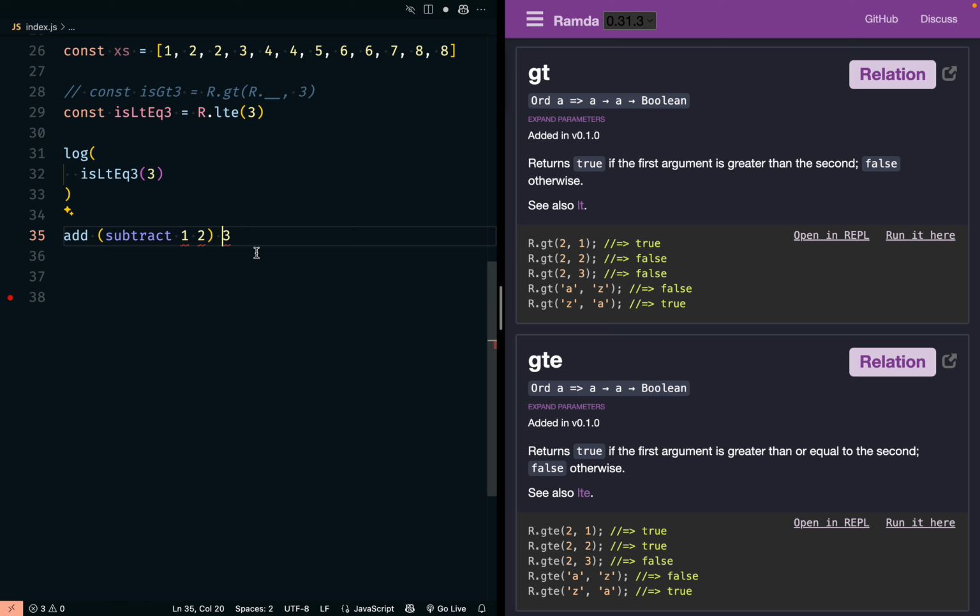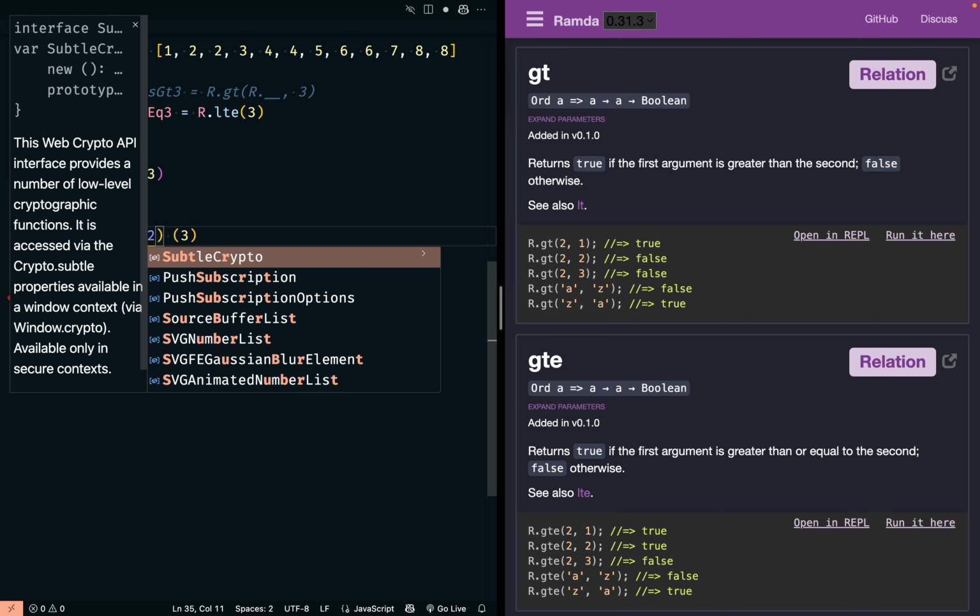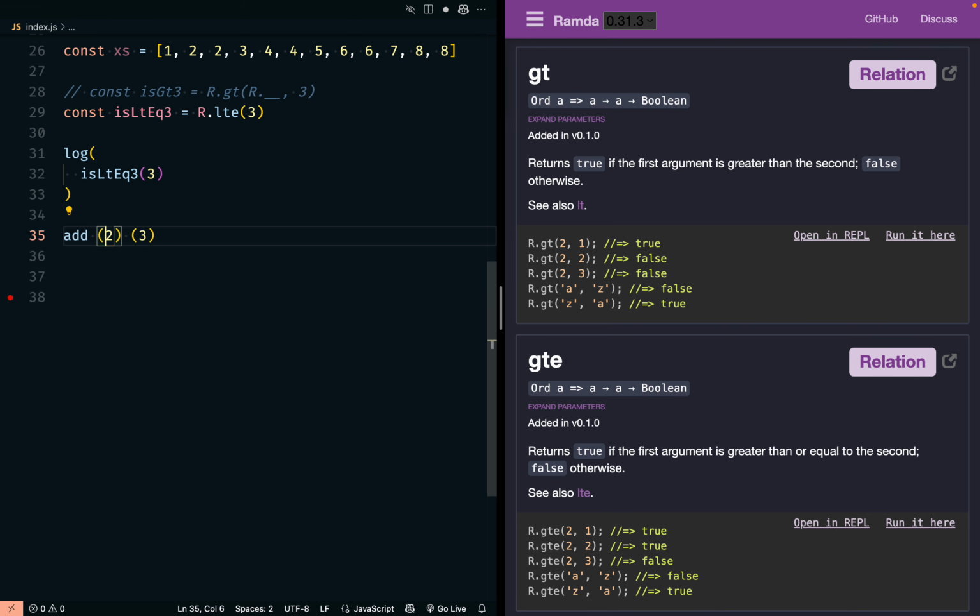But if you wanted to mimic that in JavaScript, you could do it like this with spaces. I quite like that. And then if we did want to apply a function to the first argument, assuming we had, let's do multiply.